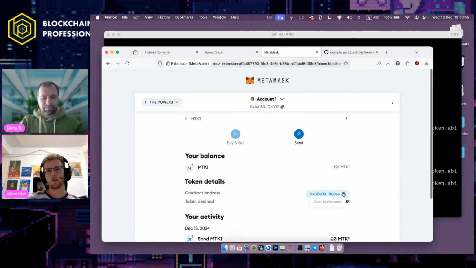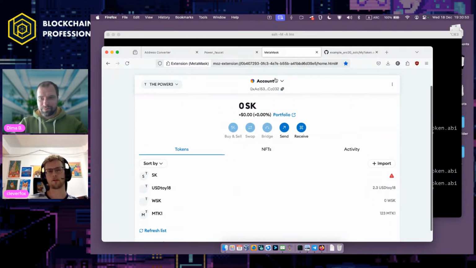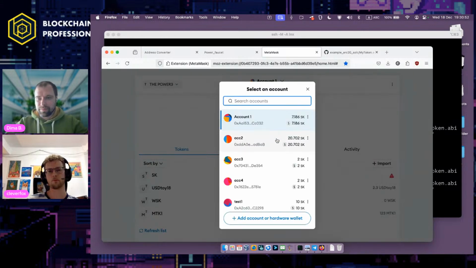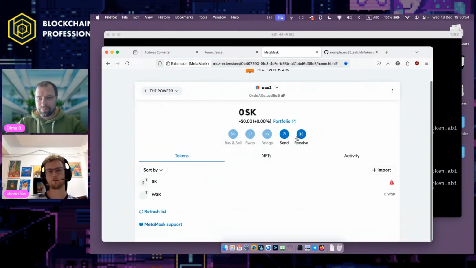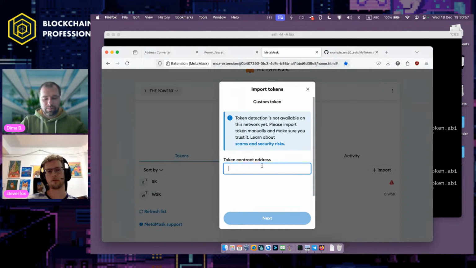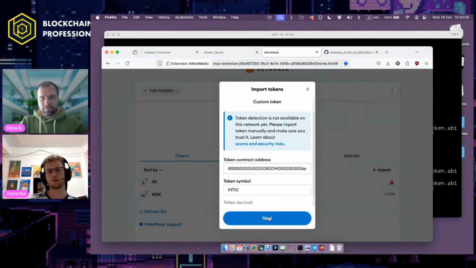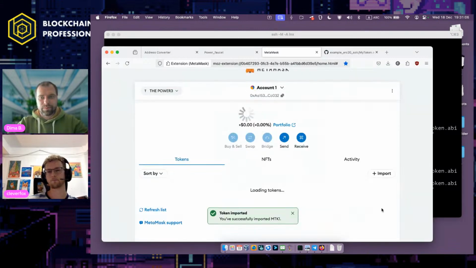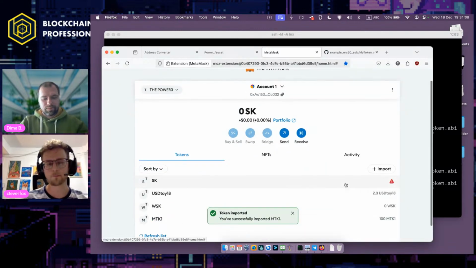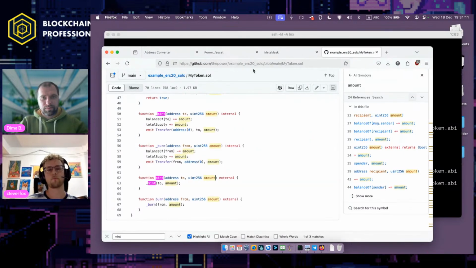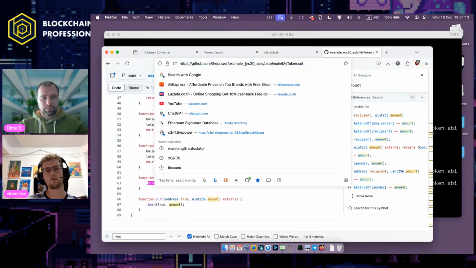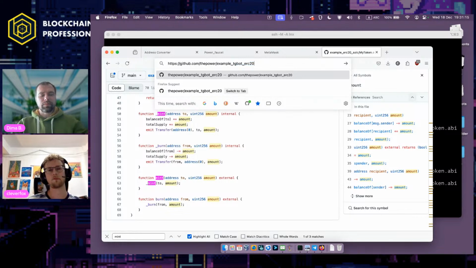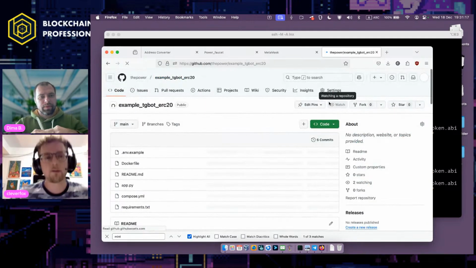And now, for demonstration, I will deploy one monitoring Telegram bot for monitoring contract, and we try. I sent 23 to my other account, and it's already here. Now let's try to deploy a Telegram bot for monitoring an ERC20 token.